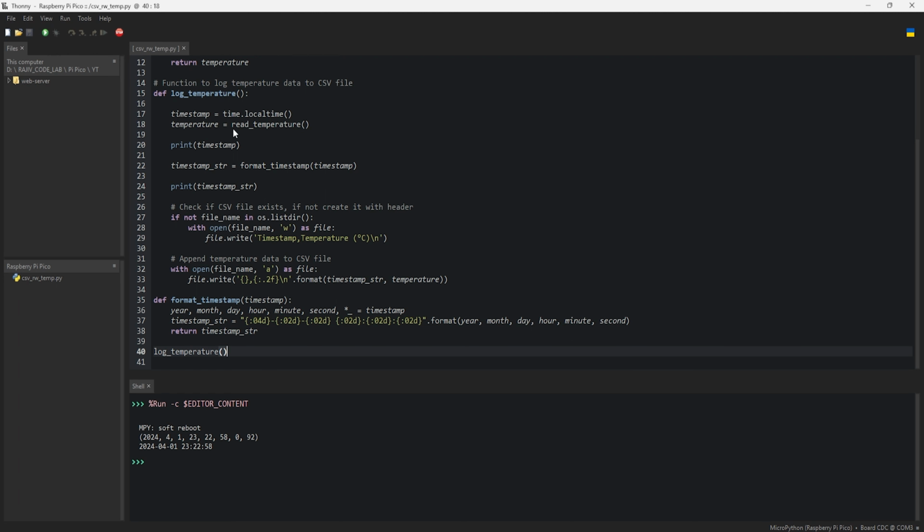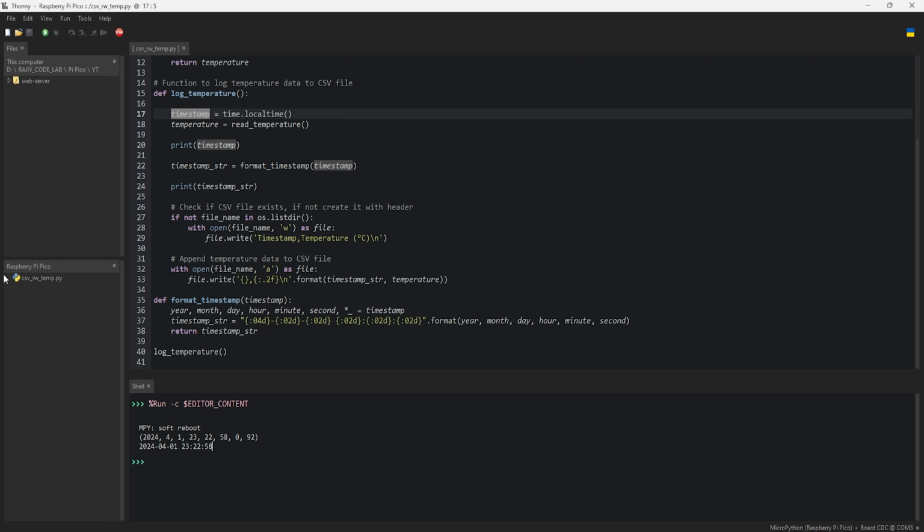As I said, once we read the value of the timestamp, it comes like this, which looks very odd and is not what we needed. So we have converted it into year, month, date, hour, minute, second.